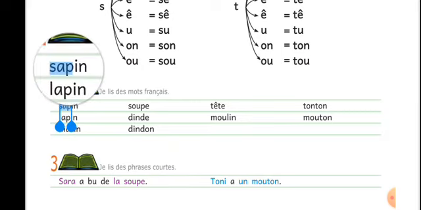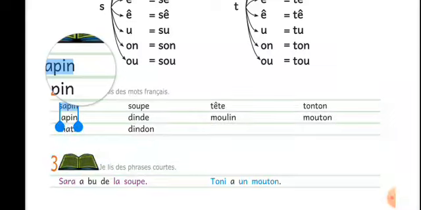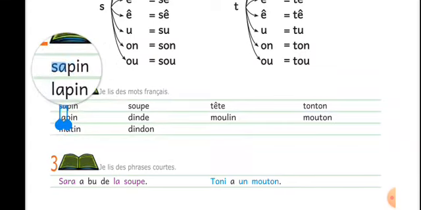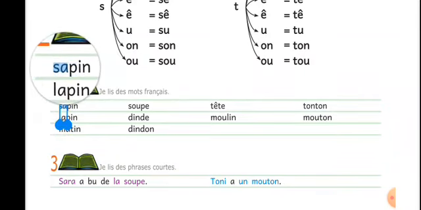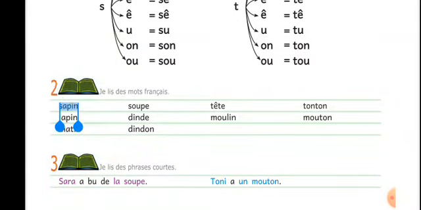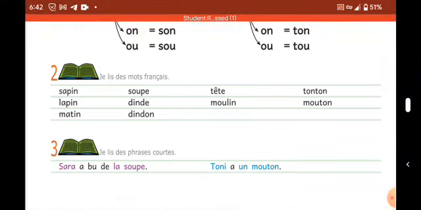So we have the first syllable right here, which is S-A. And SA is pronounced sa. And of course, we have PIN. Remember, we saw the IN sound, and we pronounced it as in. Very good. So, which gives us sa-pin. Sapin. And of course, sapin in French, in English, simply means a Christmas tree. All right, let's move on to the next word.